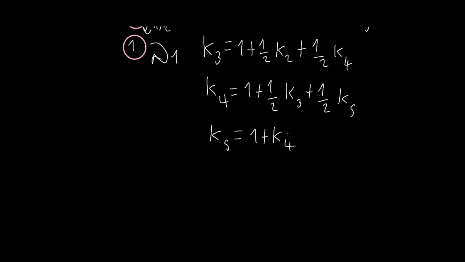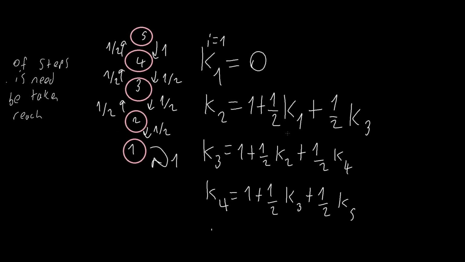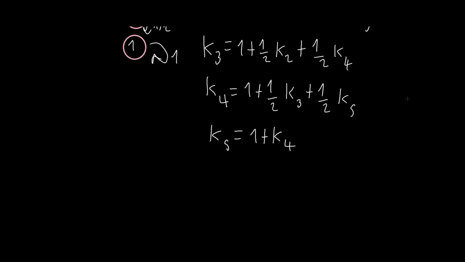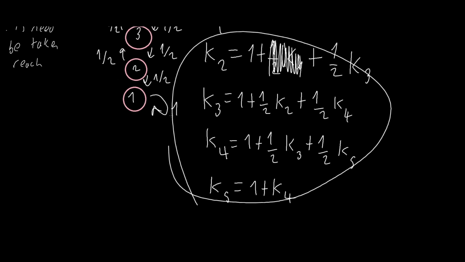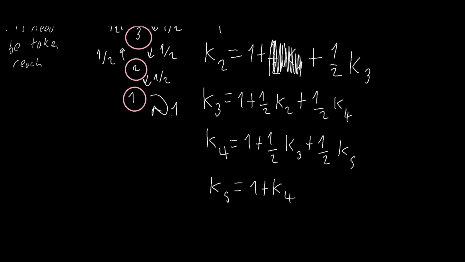Okay, we have written all of our values. And we know that k1 is 0, so we can just disregard this. And our equations are these now. We have 4 different equations in here. We have 4 different variables. So we can solve this system of equations and get just one unique answer in real numbers.